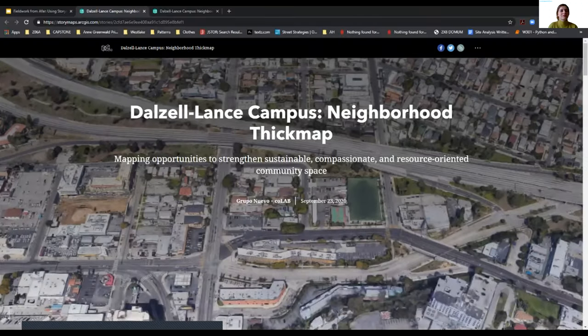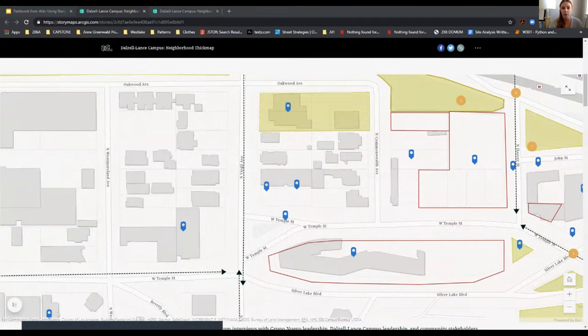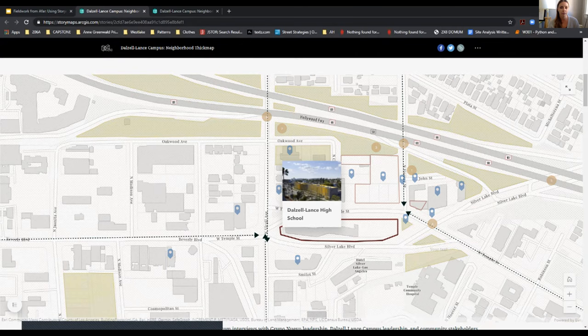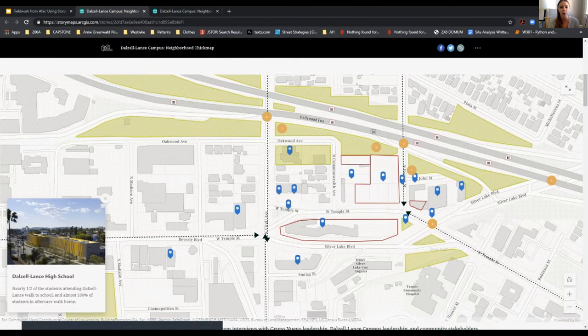Thanks, Rain. So that's what brought us to StoryMaps as a platform. This tool allowed us to dynamically interpret qualitative data and supplement the lack of quantitative data that we weren't able to collect due to the pandemic. Most importantly, it allowed us to digest and spatially orient any and all information that we gathered. It really presented a number of features for us to use in our effort to bridge the pandemic-induced digital divide that was imposed on all of us involved in the project.